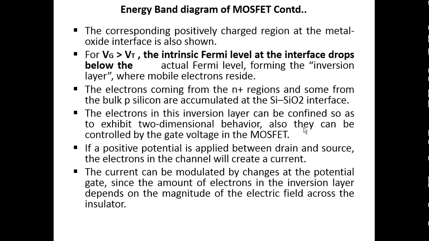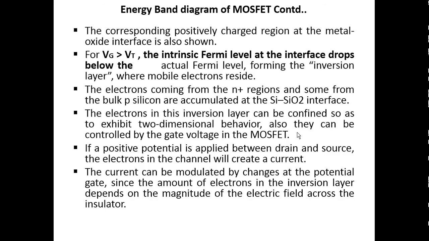That is why we can quantize this particular electron motion. So the inversion layer electrons can be confined, so that the device will exhibit a two-dimensional behavior. When it exhibits a two-dimensional behavior, it means the electrons can move on a two-dimensional basis, while in one of the dimensions the electron motion is confined.